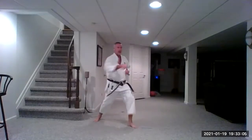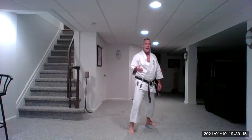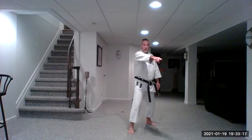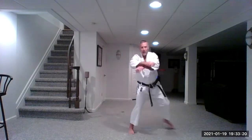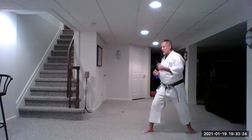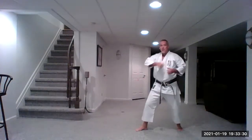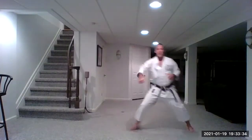All right, now there's another way to do this too. If we catch them kicking off the side, off their calf side, and it's coming toward me from here, I can go over this way. But then I have to just do a gyakuzuki here. So I'm going to take this leg, bring it over, open up the door, down block, and reverse punch. Ready? Hitch.